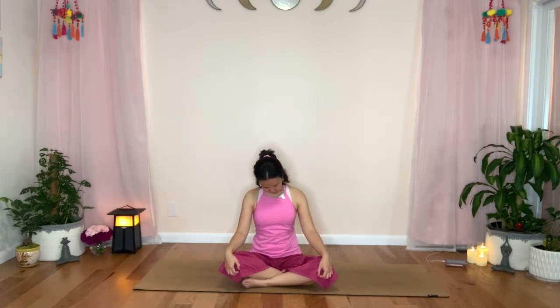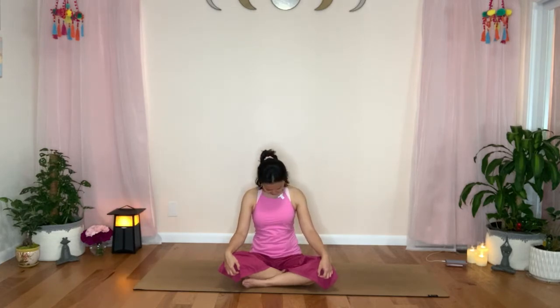And then drop your right ear towards your right shoulder and then circle the head around the back. Come onto the left side and continue to circle the head across the front of the chest. Back onto the right side and continue circling around the back to the left, across the chest to the right, and a few more circles. Move slowly.